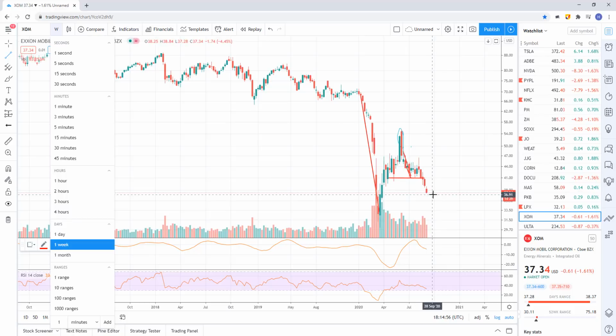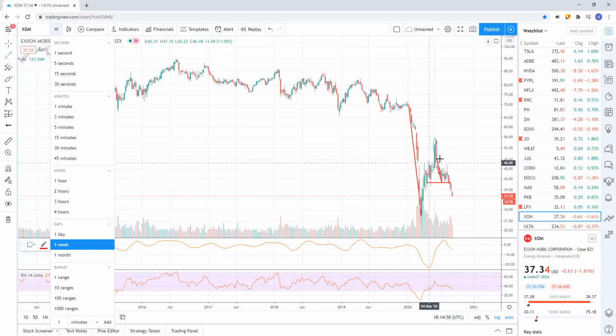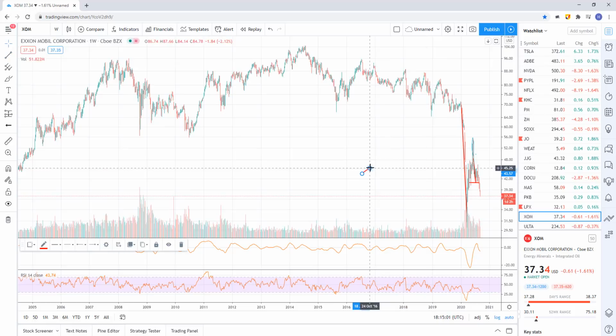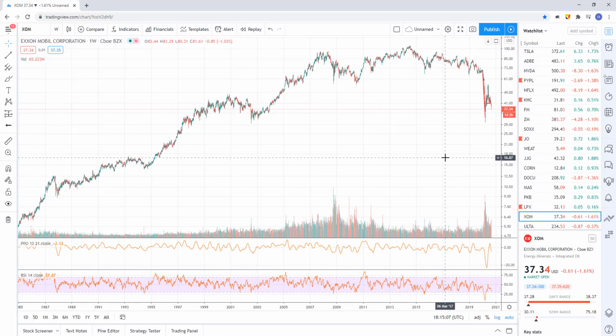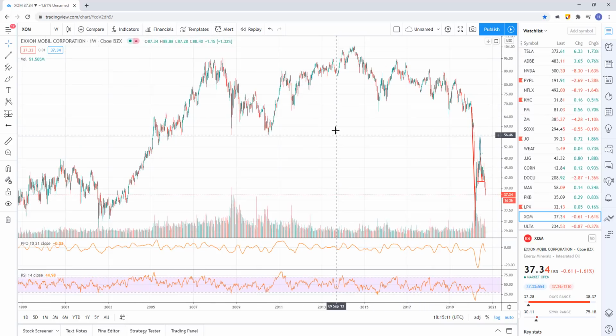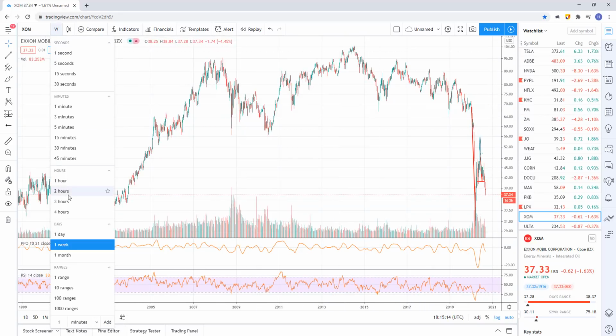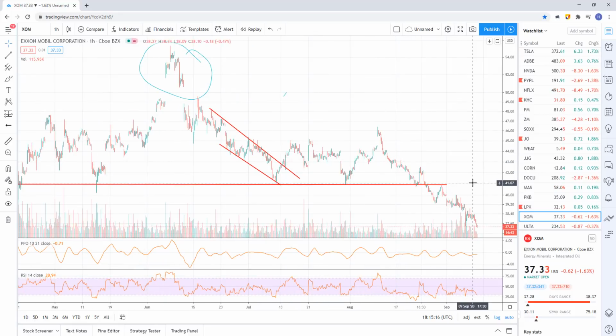They haven't cut the dividend yet. I suspect at some point they're going to cut the dividend, and when they do that, you'll see a big impulsive move down, and that might be the end of the move. You might get a short-term low after they cut the dividend. So we'll continue to watch this thing, but levels to watch.